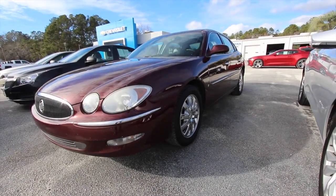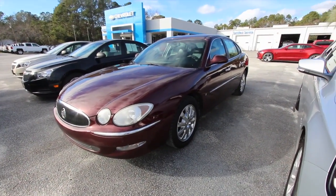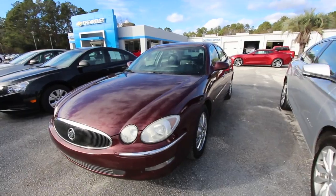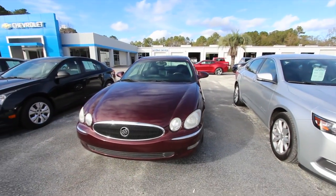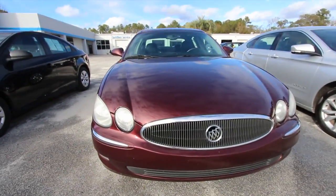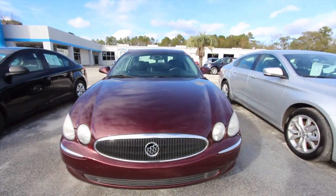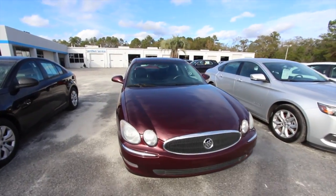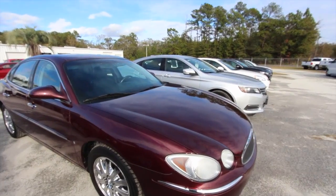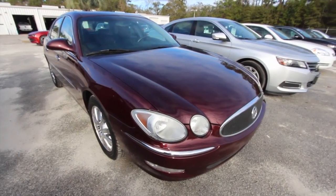I got a special one for you today folks — a 2007 Buick LaCrosse. You don't see a lot of Buicks on the road anymore. They do have newer body style Buicks and they're trying to make a comeback, but I thought this was a unique looking vehicle and we'd film it today on the channel. We'll show you what the current condition report is on it. Nothing's wrong with the Buick LaCrosse — this is a comfortable vehicle. Buick has always been a great vehicle to drive, very luxurious, kind of like Lincoln Town Cars. Let's take a little time to overview this LaCrosse.